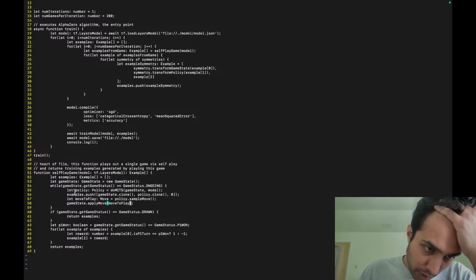So then we do MCTS, and we get a policy, and then what we need to do is we clone everything for good measure. We just build up our examples. Of course, at the end, we're going to assign the rewards based on win or loss, if there was a decisive result.